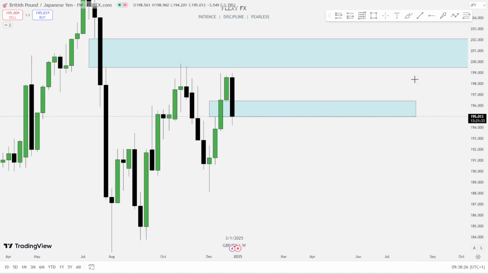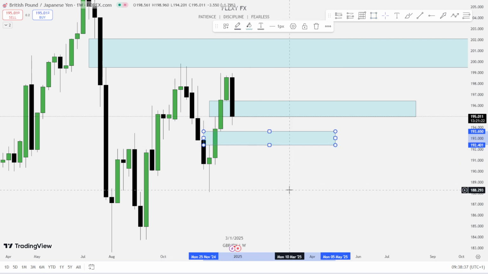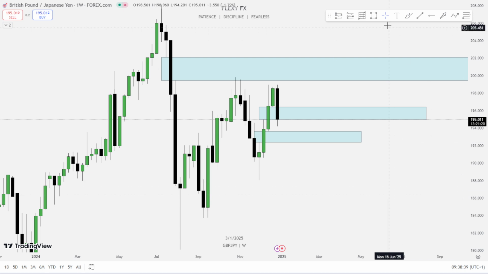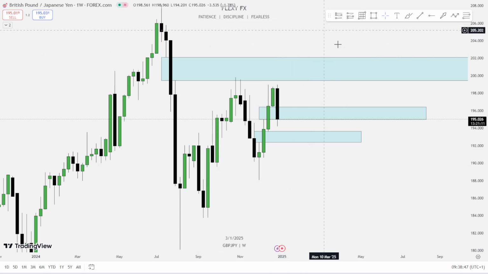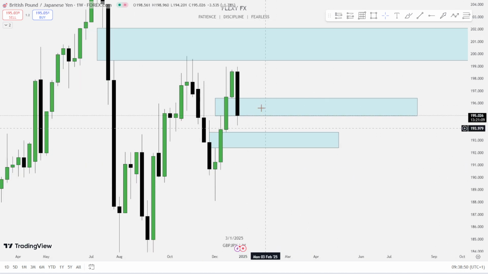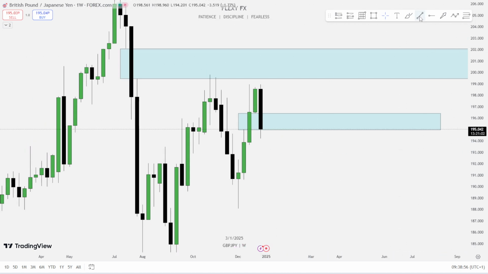Now a lot of you might be wondering, okay, what happens to this one? Don't forget, this is on the weekly time frame, right? It will take time for price to come into this place, and I'm not going to wait all through. And then you can see the power of an imbalance or fair value gap. You see how price is reacting off this fair value gap. Now this is my point of interest right here. I'm not going to use this one because I have no market structure shift.